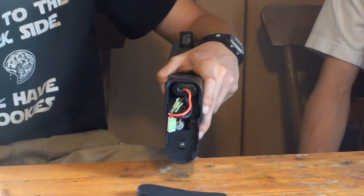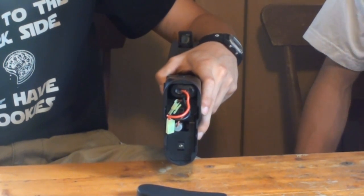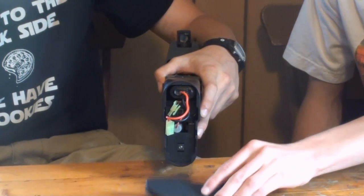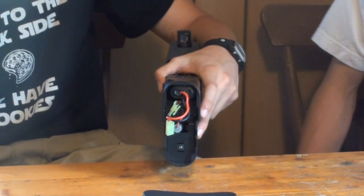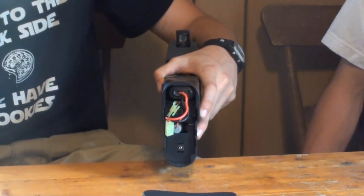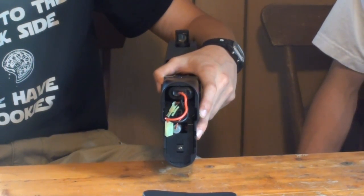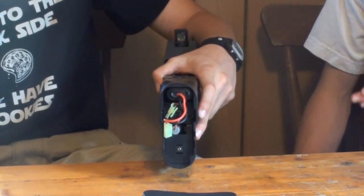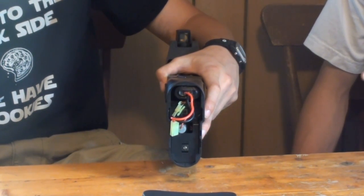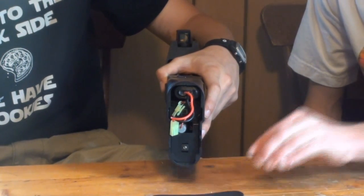And me being someone who's always worried I'm going to break something, I'd be a little afraid I'd rip the wires. So like he said, I really recommend you get maybe a different custom battery for the P90, or more so just get a bigger buttstock so you can house this a little better. But battery compartment besides that, if you wanted to put one of those small 8.4s in there and weren't really worried about your rate of fire, you'd probably have a decent amount of battery space. You wouldn't have to worry about the wires tugging. But including the 9.6, I'd recommend you just go ahead and use the 9.6. Changing your battery in the field, you could probably do it with a battery like this. Just again, it might be a little tough getting the butt plate back on.